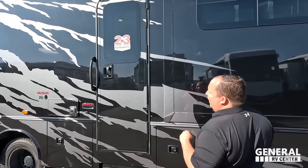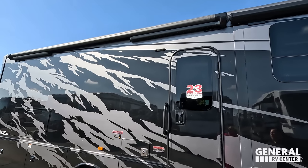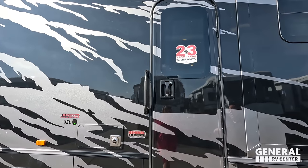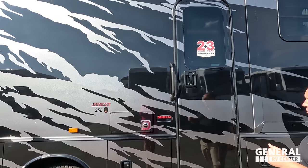Nice power awning with LED lights, and it is an armless awning, Andrea, so if the wind blows too hard, the awning will automatically retract itself back in. Because it's Entegra, you do got the 2-year warranty, 3-year structural warranty, and you do have frameless windows throughout this motorhome.